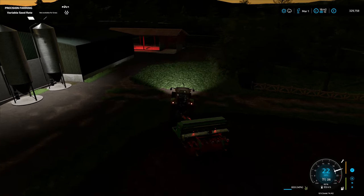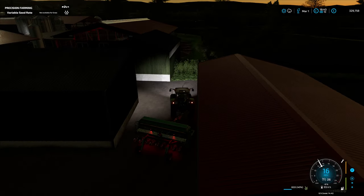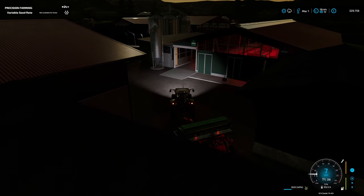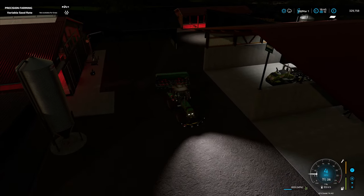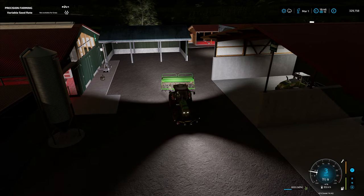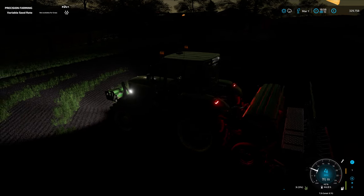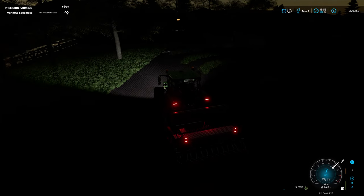I still haven't put in my new textures here — I want everything I'm driving over to the left to be like a dirt track texture, like we've driven through it. This seeder is actually quite big to negotiate the farm with, surprisingly. Let's get the backlight on — oh that's a hell of a backlight. I'll get this parked up and then bring the John Deere round. We will be selling the seeder, but not right now — I'm not going to shoot out in the dark to do that.